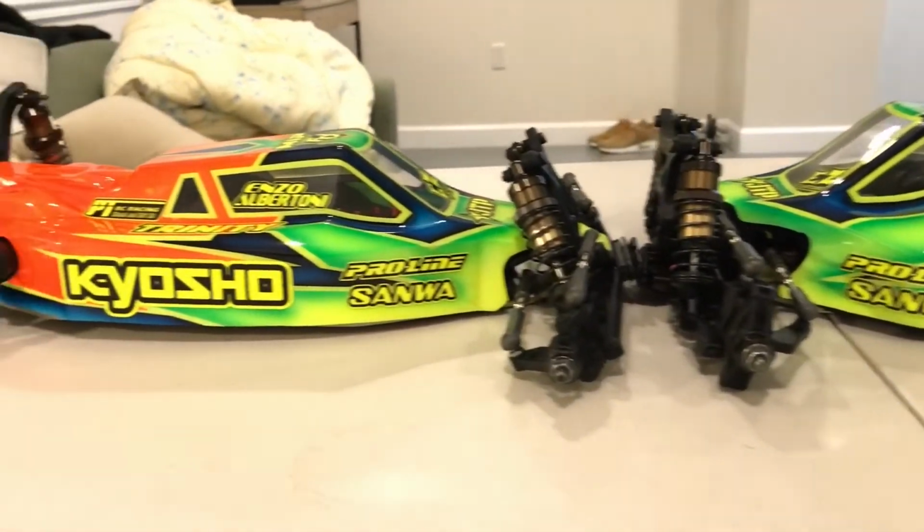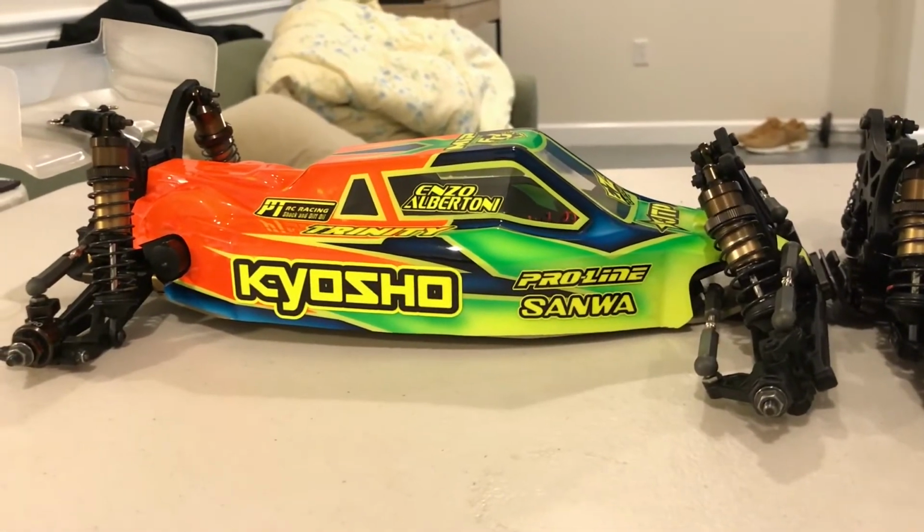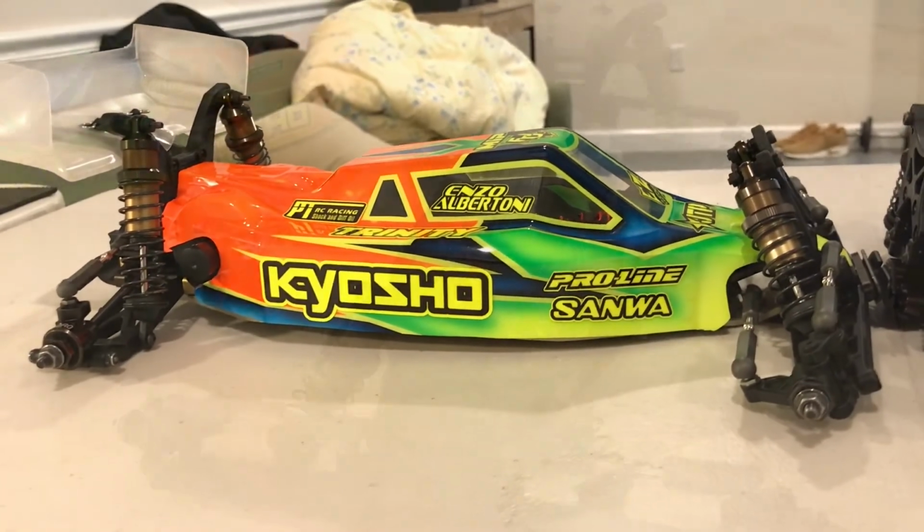So let's go ahead and take the body off of the two-wheel drive car and then the four-wheel drive and show you guys what I have both my cars equipped with. So yeah, here we go.